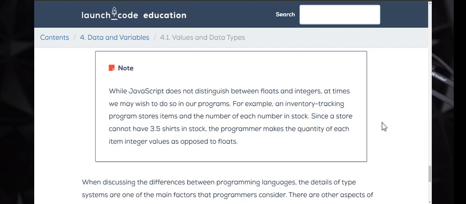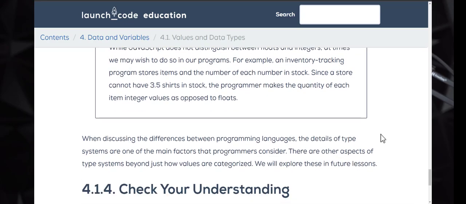Since a store cannot have 3.5 shirts in stock, the programmer makes the quantity of each item integer values as opposed to floats. When discussing the difference between programming languages, the details of a type system are one of the main factors that programmers consider.